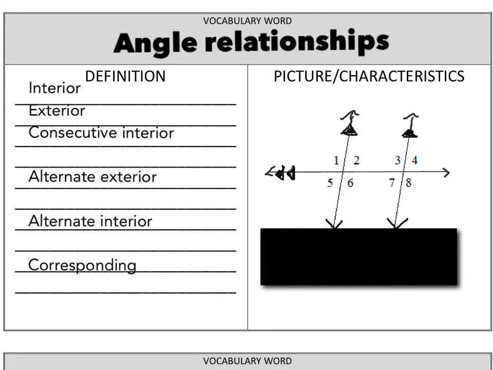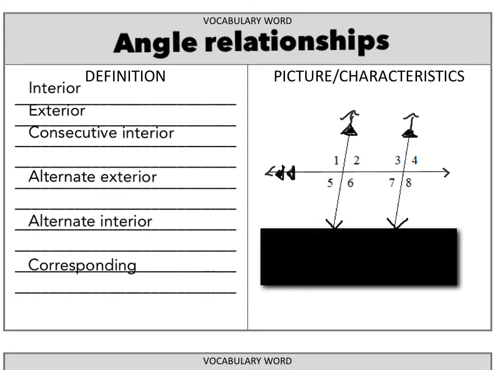So when you draw this next vocabulary word, I ended up putting a black rectangle right here on the bottom just to kind of get rid of it. You don't need to have that part of the picture. So technically these two little arrows, there was another line down here, but I'm not making you draw it for these angle relationships. So there's a lot of words on here. If you want to pause so you can draw everything down and write all the words down, go ahead.